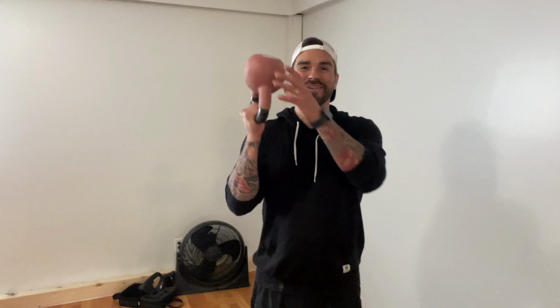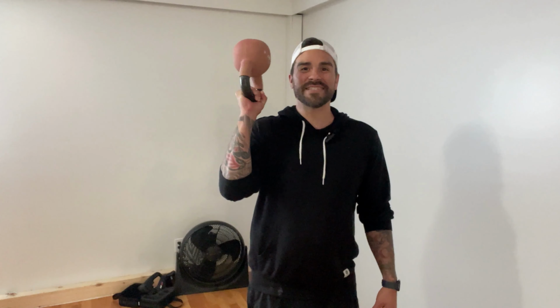selection. Boom, this is my 20 pounder. I got this one a long time ago too. It's almost the only one I use, and it's pink, which I think is hilarious, but it's a testament to going against the grain, because my ego, my masculinity tells me to lift heavy weights and get big, but my pink kettlebell tells me no, and this thing has got me more waves than any other kettlebell, and I continue to use very high rep activities with this thing, and I'm never going back because I feel so much better.